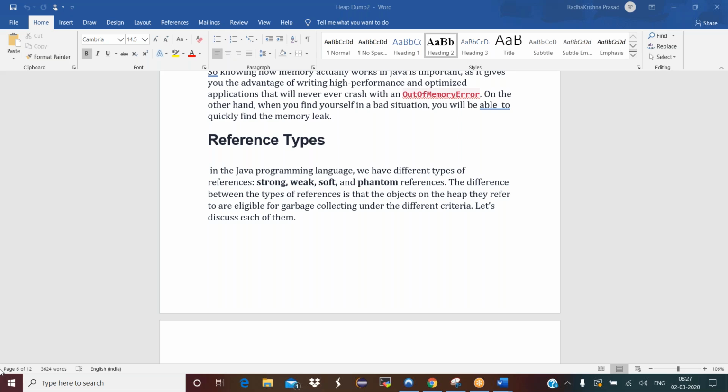And the last option is the memory leak. The memory leak you can easily identify by looking at the heap graph. Memory leak is only because of a coding issue. You have to talk directly to the developer, saying that I am seeing a memory leak.